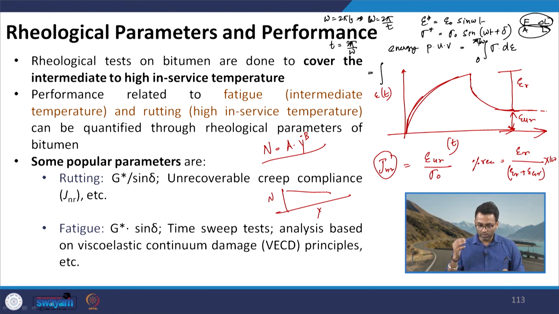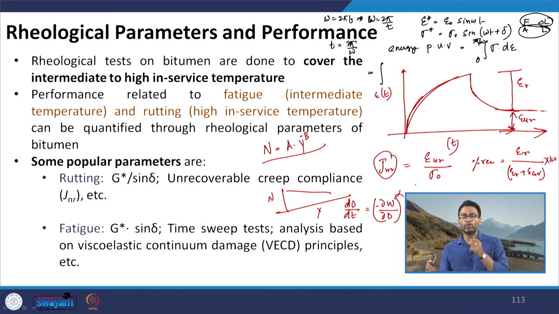Now, this principle, since we will not be discussing the derivation in detail, relies on the thermodynamics of irreversible processes, which states that the accumulation of damage in the material is related to the change in the stored potential of the material with the change in damage occurring, to the power alpha, all right. So, the negative sign says that the more the damage, the less the stored potential in the material. So, this is negative in nature. So, this principle is used to finally derive the relationship between number of cycles to failure and strain amplitude, all right.